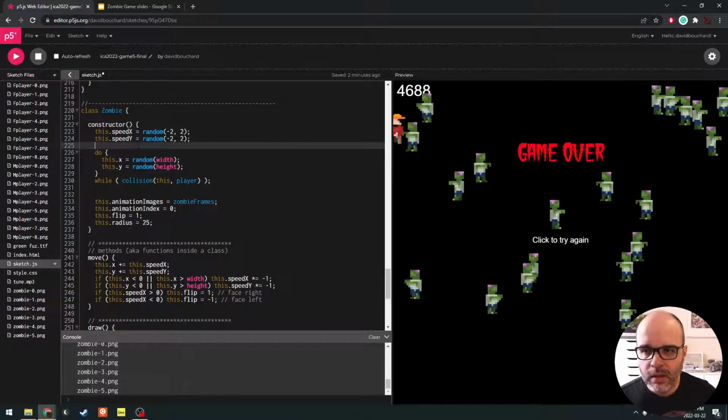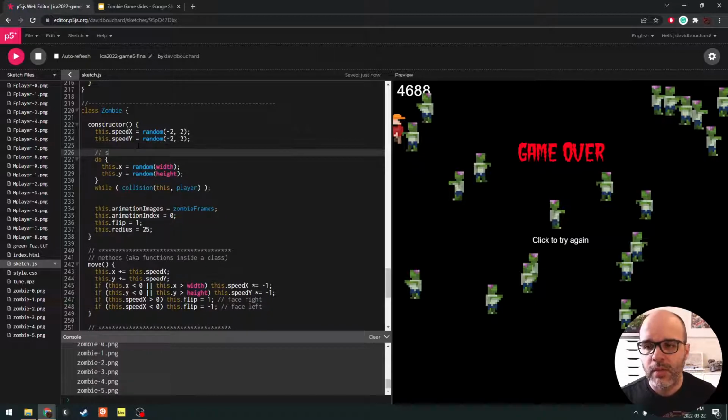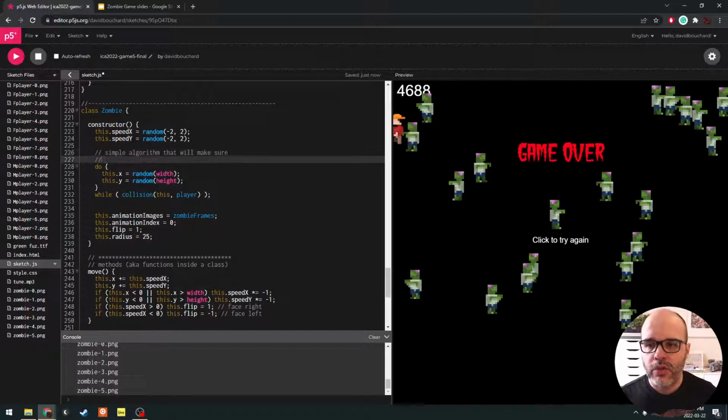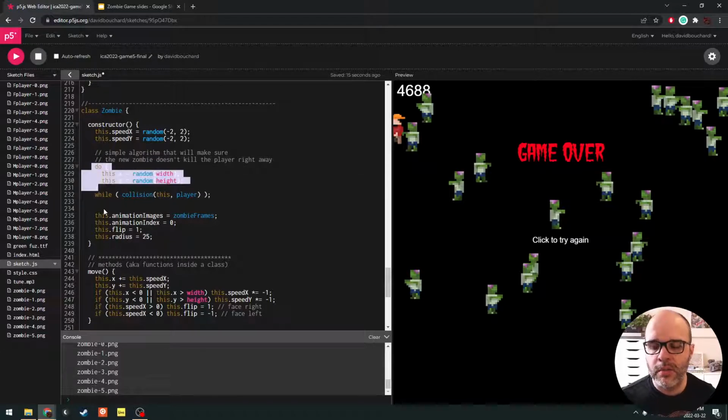So this is an example, a simple little algorithm here that will make sure the new zombie doesn't kill the player right away. So what we do is we say create a random position, and if that happens to kill the player, try again. And it's going to do this as long as it takes until this is false.